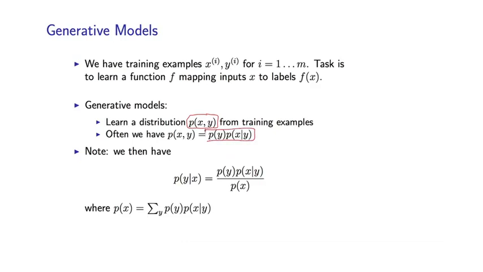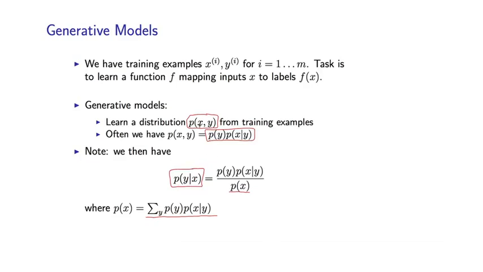I'm assuming that we're using this form. And on the denominator, I just have p of x. Like I said, this is just Bayes' rule, where p of x is derived as the sum over y of p of y times p of x given y. Okay, so the important point here is that given a joint distribution, I can easily derive a conditional distribution. And in that sense, a joint distribution is a little bit more general than a conditional distribution.